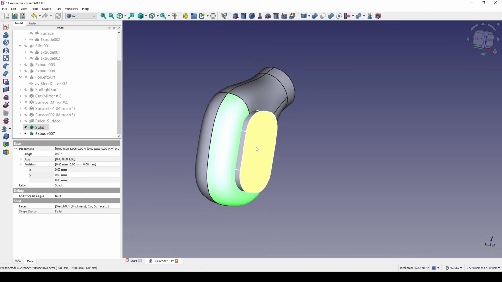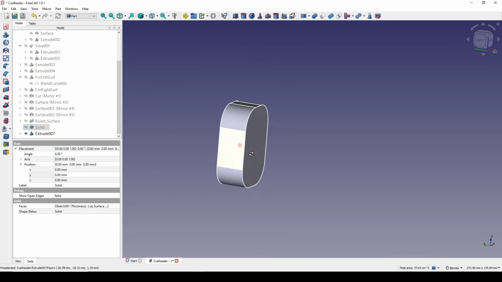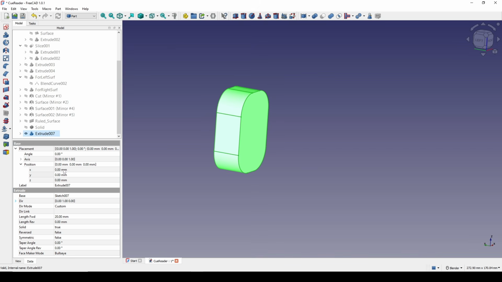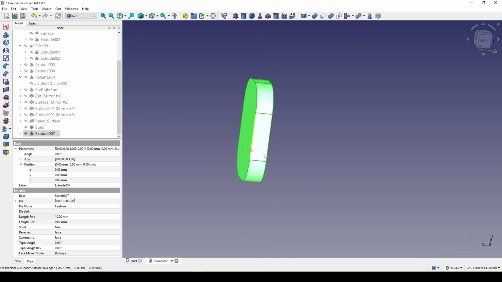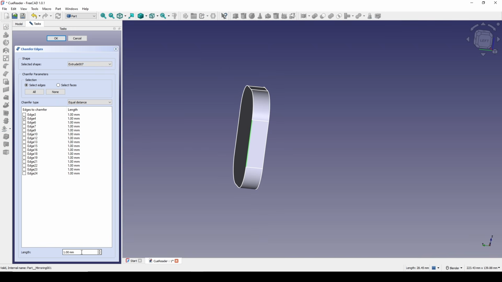And maybe let me hide the solid. Maybe 20 is too much. Let me go to 10 and let's select this line, go to the chamfer. Let's try 5 for that.